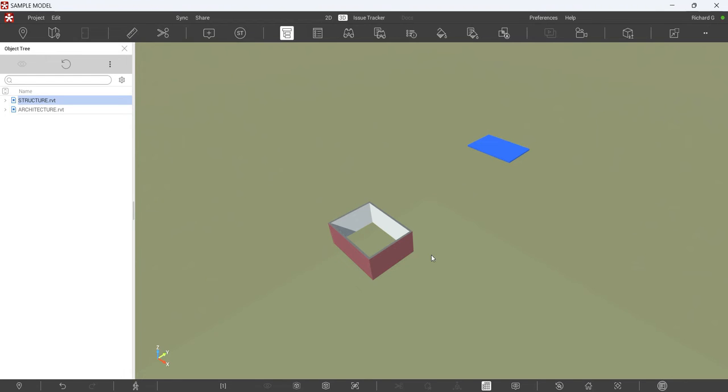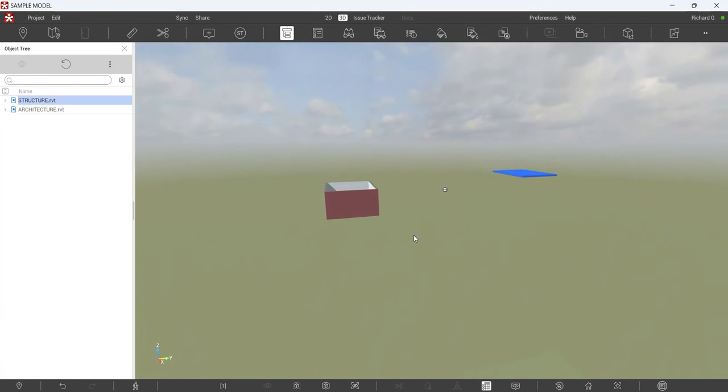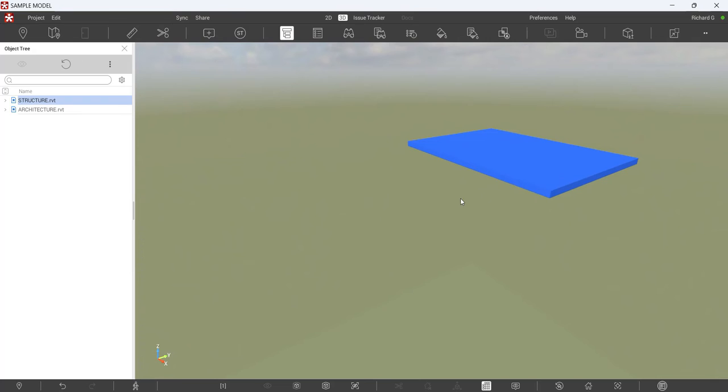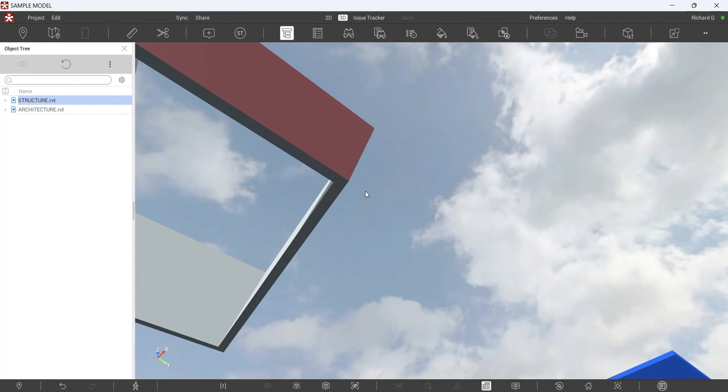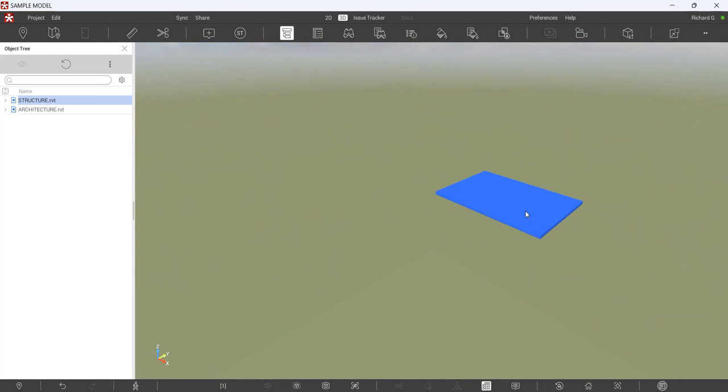Okay, so now what I'm going to do is align first the bottom of this architecture. I want to line up that to the top of this slab here.